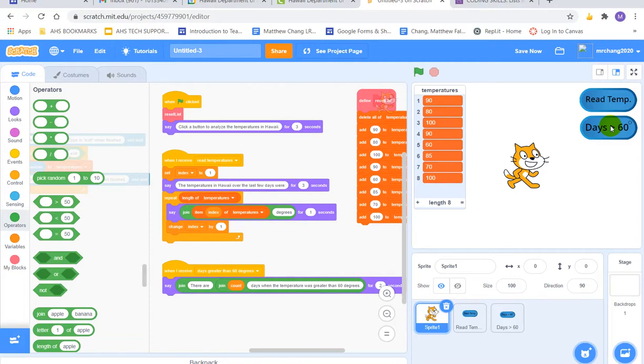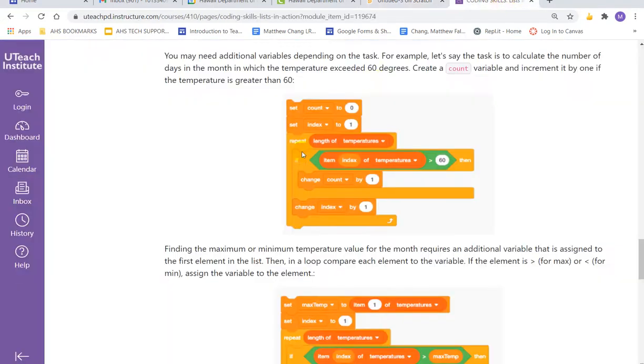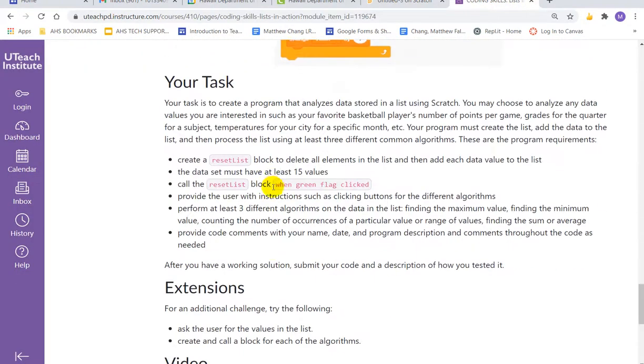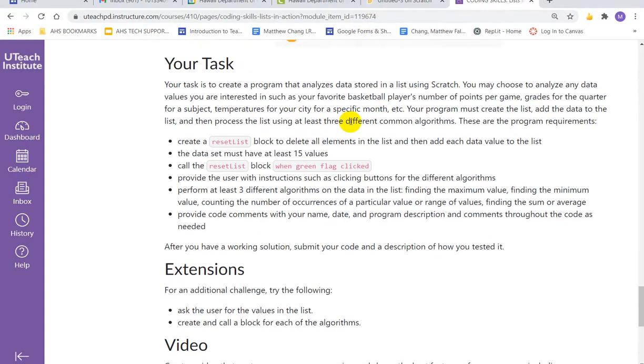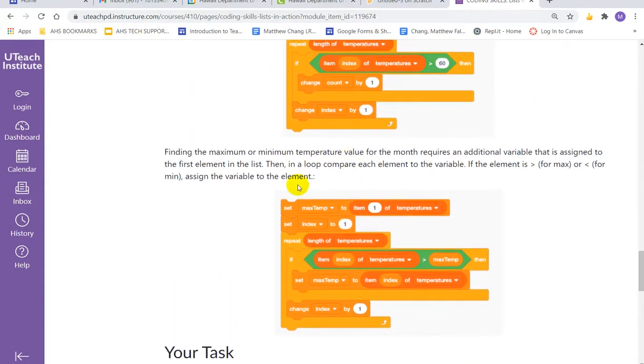All right, so going through this again. As you can see, there's one more thing that we need to do. We need to create another algorithm in this list. Nice, as you can see here, they give you an algorithm for you to use. So let's go ahead and create that.